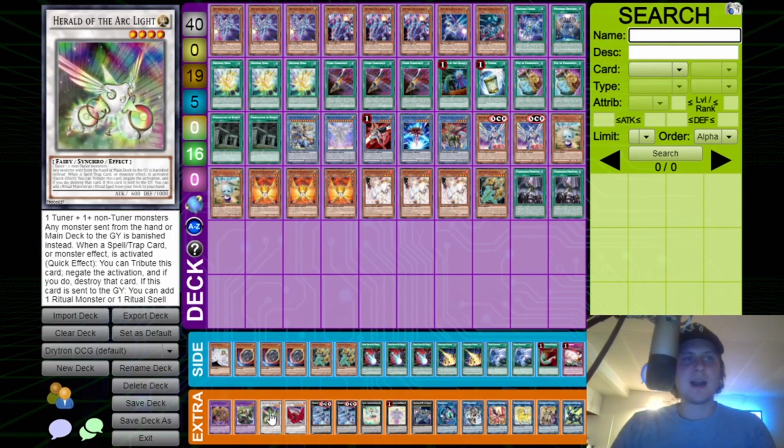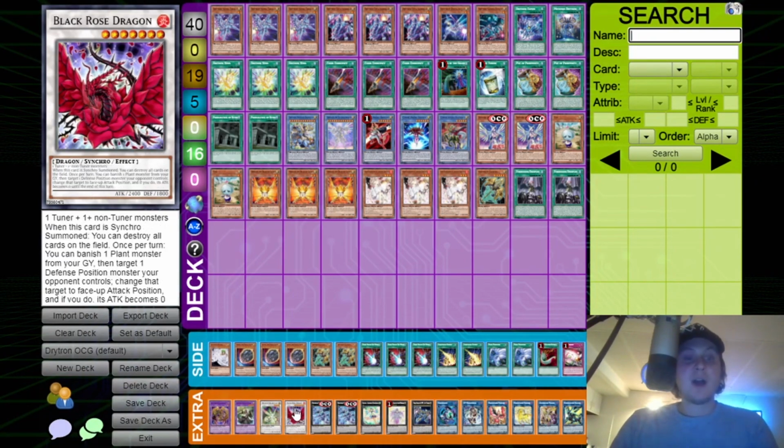And then, of course, we got Herald of the Arclight. This card just became more broken than it already was. Like, literally, Diviner, send Arclight, search a card. It's just so broken. And then also, the MVP card of the extra deck, we got Black Rose Dragon.